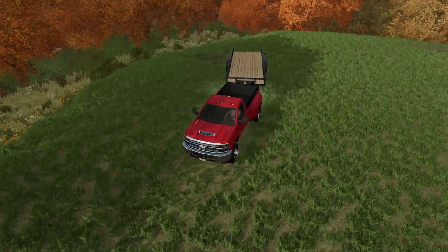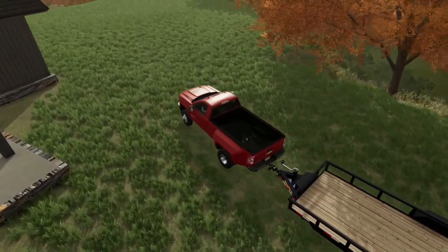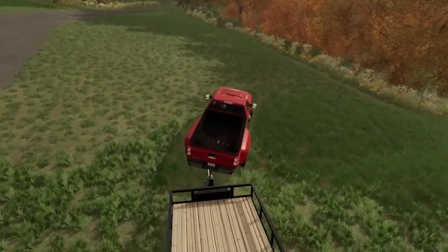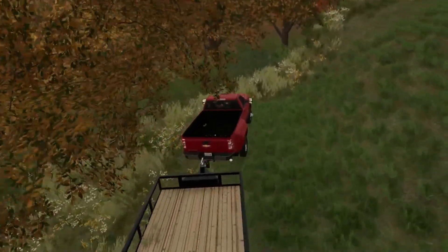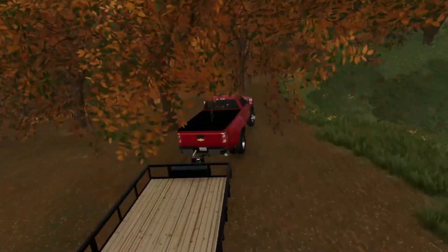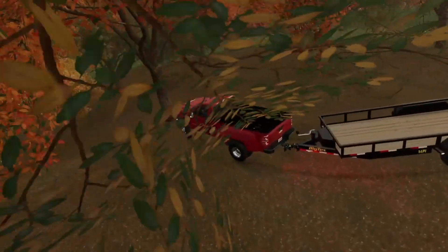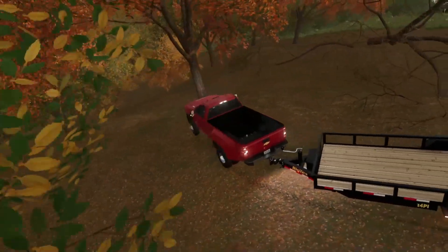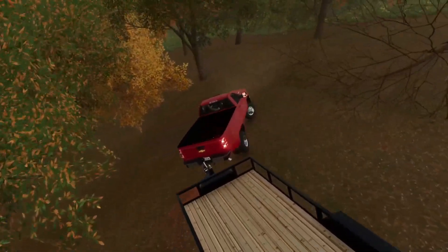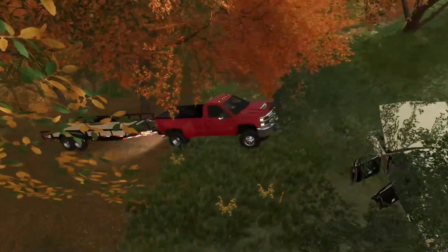We need to try to get back down here. We may need to come in somewhere else where it's a little bit lower, and kind of drive through all this thick grass. I'm actually really excited about this — I've got some crazy plans for this car. All of a sudden I had no plans of building a car right now, but hey, it all works out. If we drive through here we will be able to get to the car. There's the car. We got a tree in the way right there — I'm just going to go around it. This unlevel ground back here is making things kind of difficult.